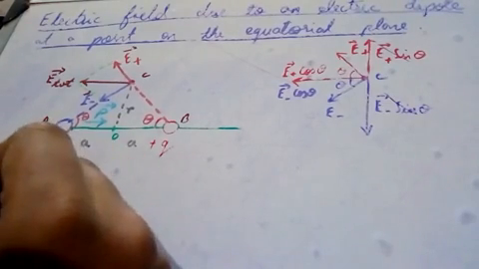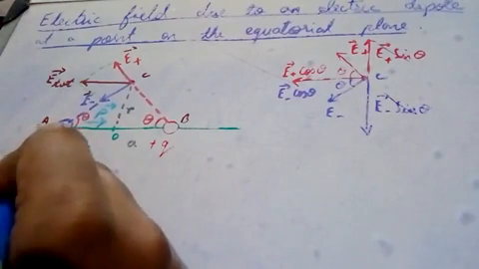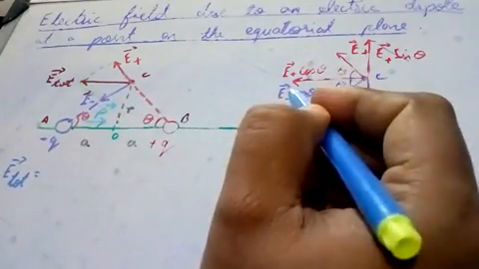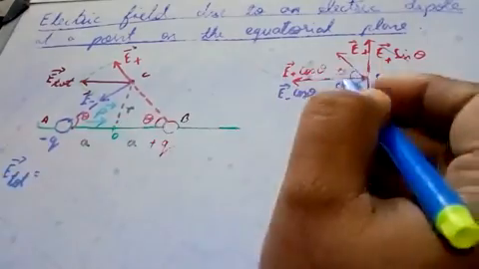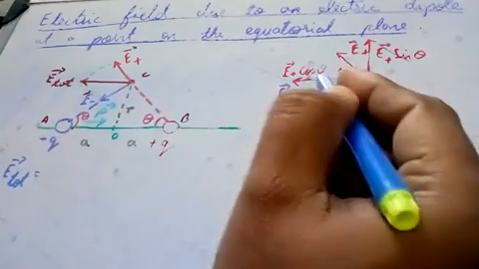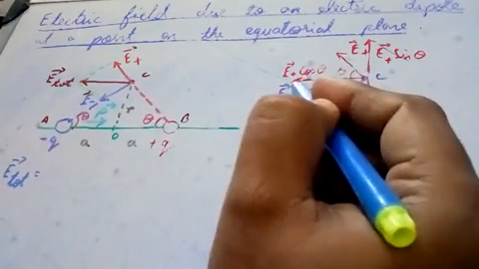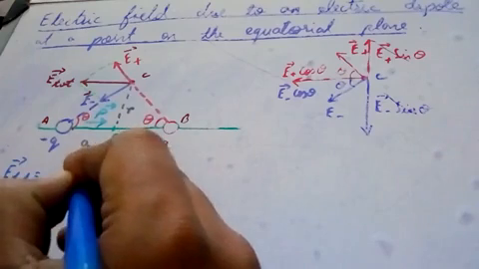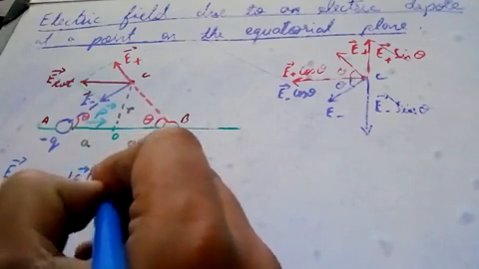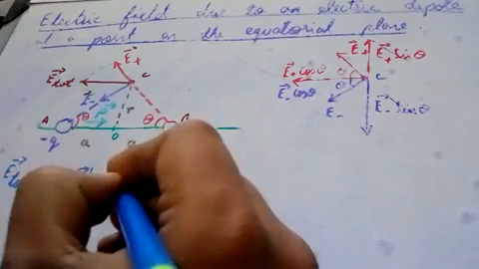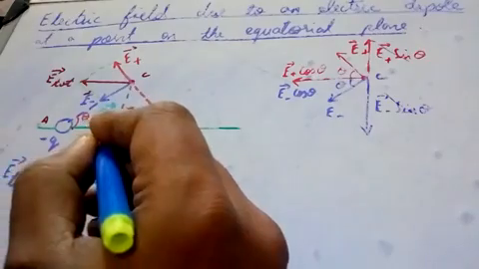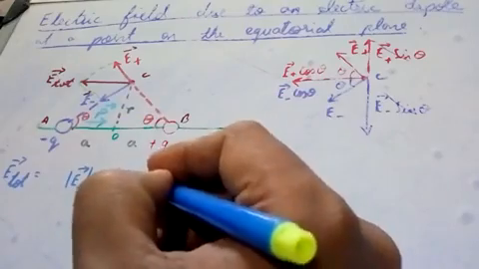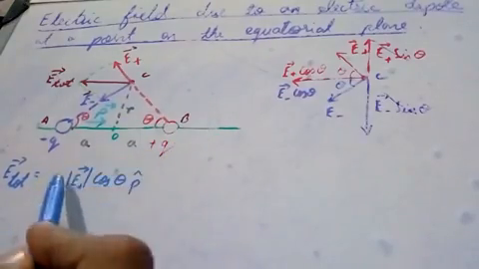So we can see the total electric field, E total, is given by adding these two. But you see the dipole moment goes from left to right, and these two are against the dipole moment, so you must write minus p vector. So we have the magnitude of E plus cos theta, and because it's against the dipole moment, you write the dipole moment p with a minus sign.